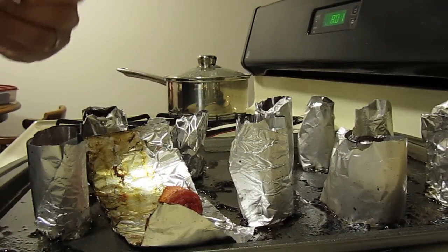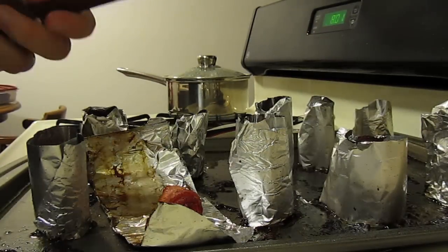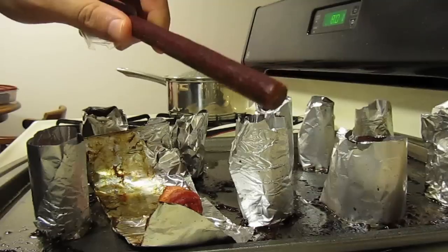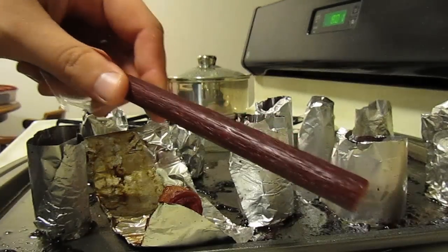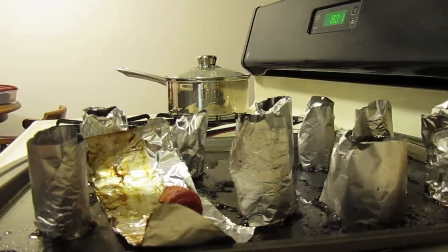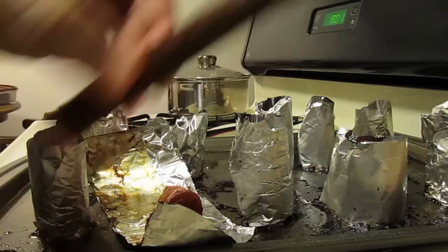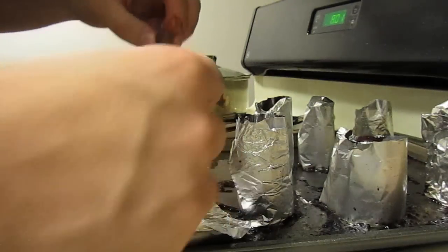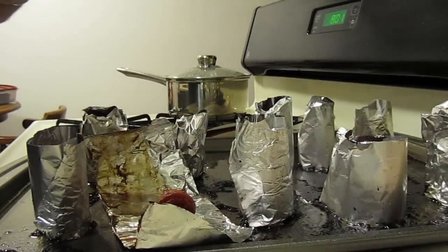Alright, so here we go. Gives us a stamp to pull out. And we don't need this whole thing, so let's get a knife, without slicing our faces off. And then just remove some of the meat stick to be used as a stem. That's it. Ta-da! Now the only problem is we didn't really take this into account, so it's a little bit big. So I'm just gonna trim down the top a little bit.